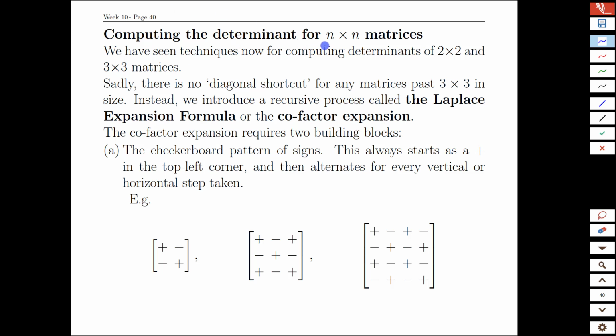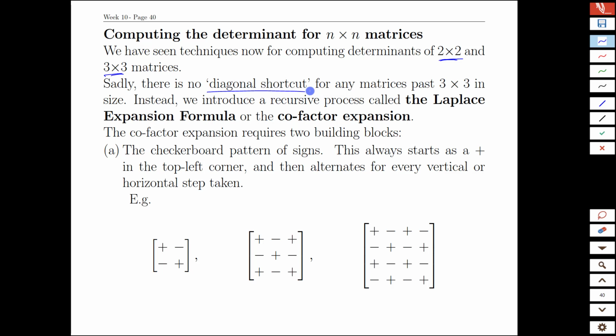When we're computing the determinant of n by n matrices, it's a general process that actually works for 2 by 2 and 3 by 3, but it tends to be overkill for those. So it's nice to go back to the special cases for those and use the little diagonal elements for 2 by 2 and 3 by 3. When you get to 4 by 4 and bigger, there is none of this idea of a diagonal attaching things on the outside. There's just nothing there.